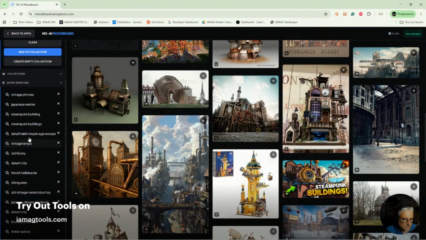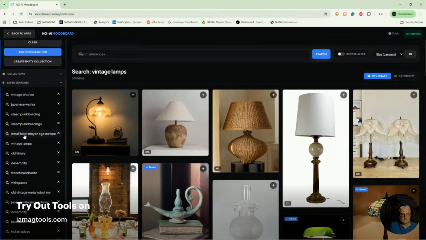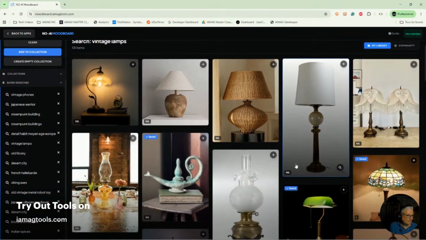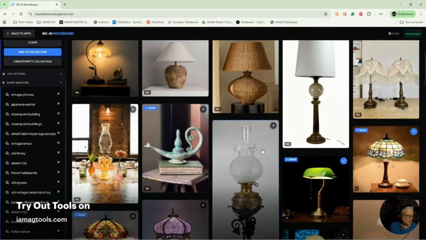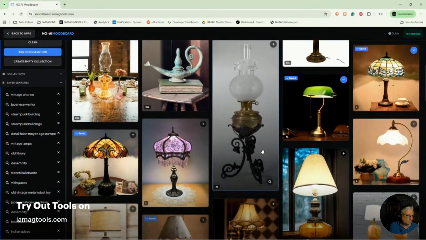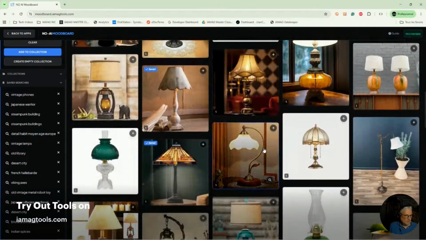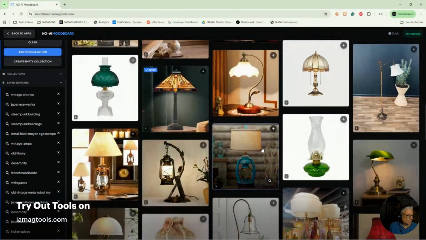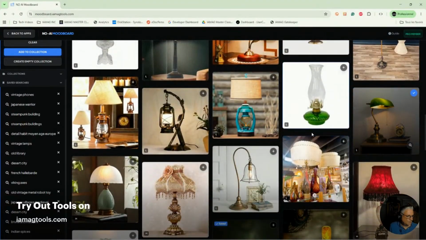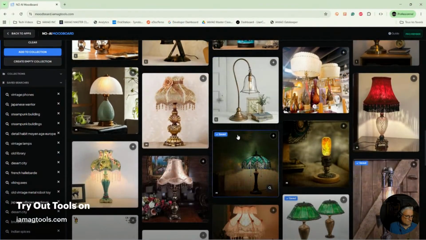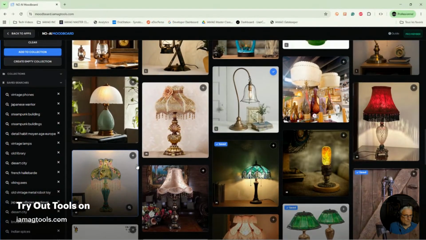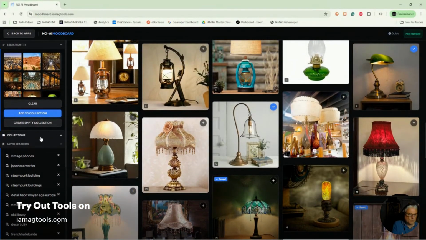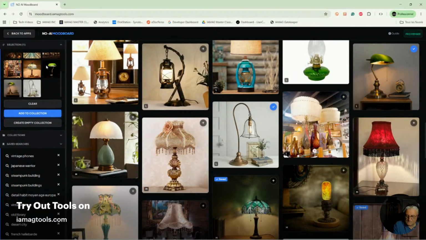Let me just double check. Vintage Japanese lamps. Sorry, I need better glasses. So like this one, for example, or this one, they are usually pretty for library stuff. I think, yeah, this one could work. This one is pretty nice. Oh, this one. Okay, whatever. For example, I already have a collection of images right now.